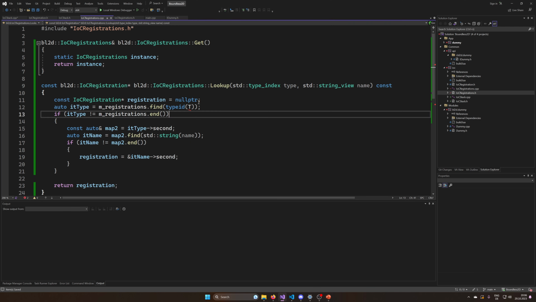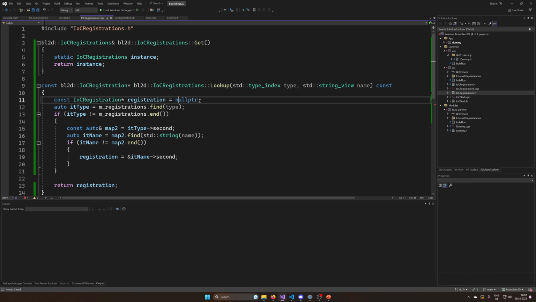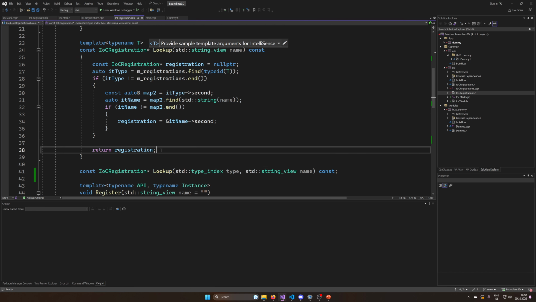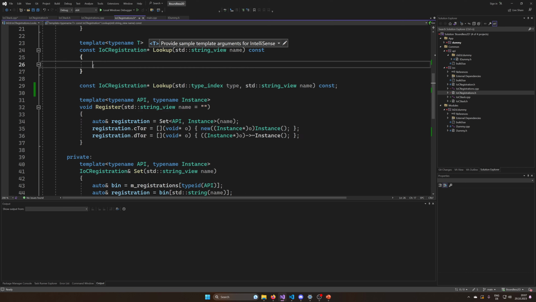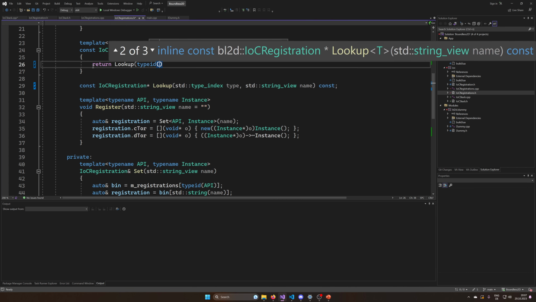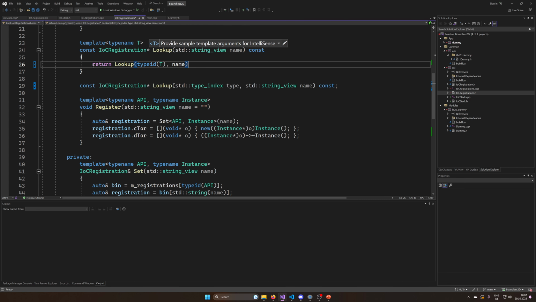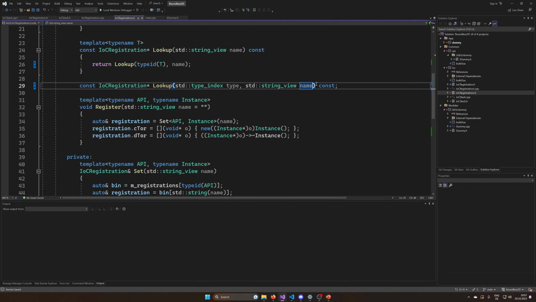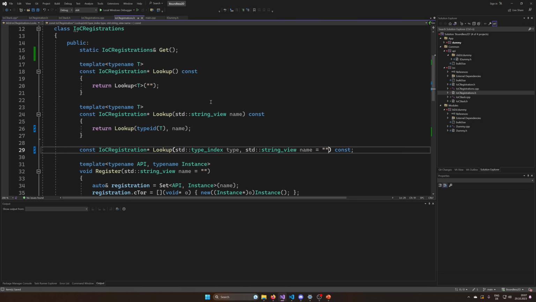Now we can paste that code. Instead of the type ID here, we can use the type directly there. And actually we can now ditch all of that code, and then we can return lookup of type ID of T and the name. And this makes things a bit simpler. And actually, I think there I have gone for the empty name.